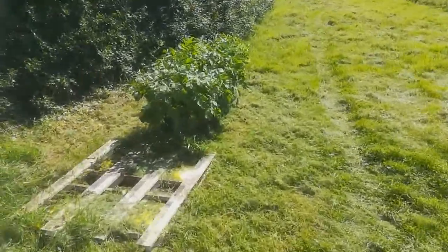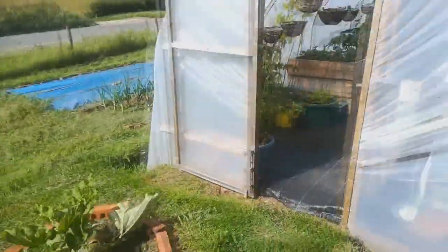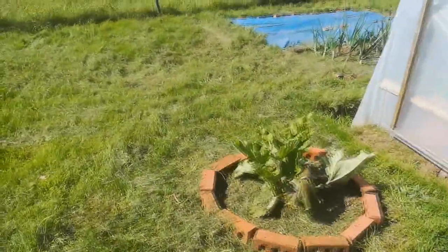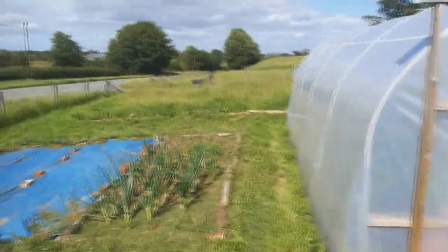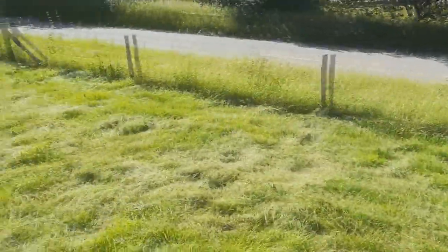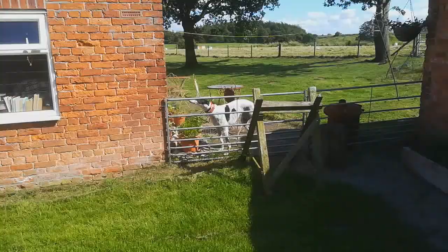So I'll just pan around. You can see that around the polytunnel area is so much tidier, and I've done a little bit of weeding as well around the edge of the beds. Everywhere's looking heaps better. Still an absolutely glorious day here. And I'll just take you around and show you the other areas and what we've been up to.